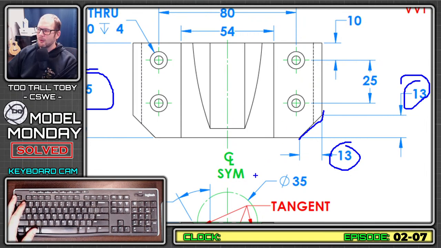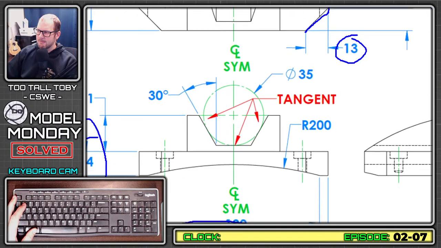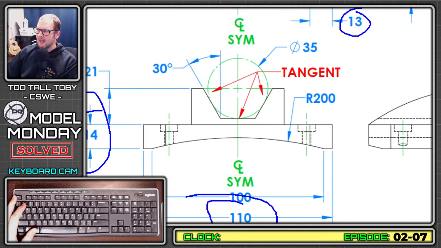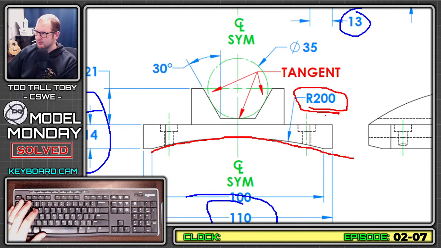And then what's the other feature that's part of that base region of the model? Well, I think the other obvious feature is this radius that's running along the bottom of the model here. That looks like it's a radius of 200. I'm not Rain Man or anything. I'm not going to memorize every single dimension on the print. But certain dimensions, if I just read them and acknowledge them, it does help me. Some of them I do remember, especially if they're rounded off numbers, like this radius 200. I'm probably not going to forget that number.